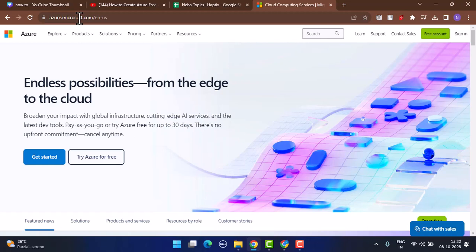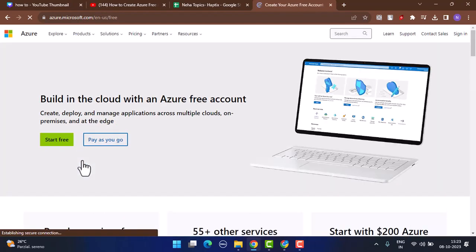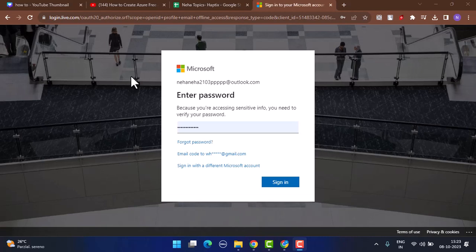If you want to create a free account, go ahead and click on Try Azure for free, which is in the bottom left corner of the screen. Here you need to tap on Start free once again, to confirm that you want to start with a free account. After that, it's going to ask you to create a Microsoft account. If you don't have a Microsoft account, then create one. If you already have an account, then there's no big deal. All you have to do is log in with your account and click on the sign in button.